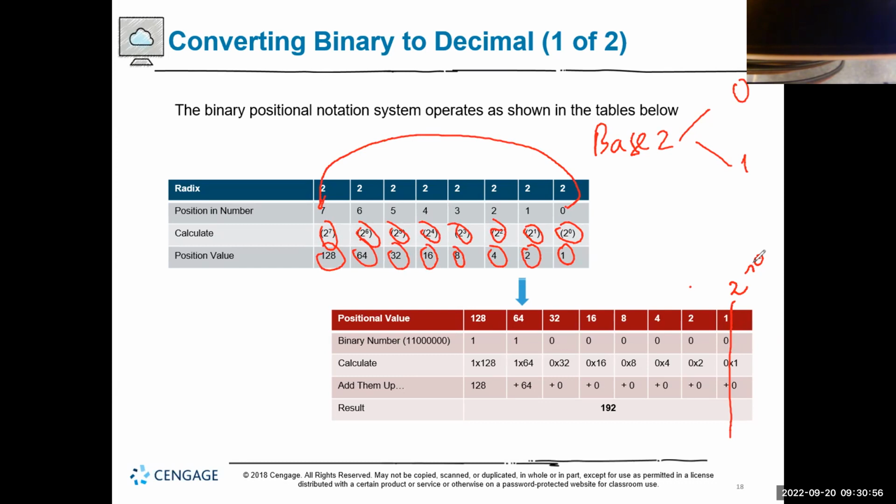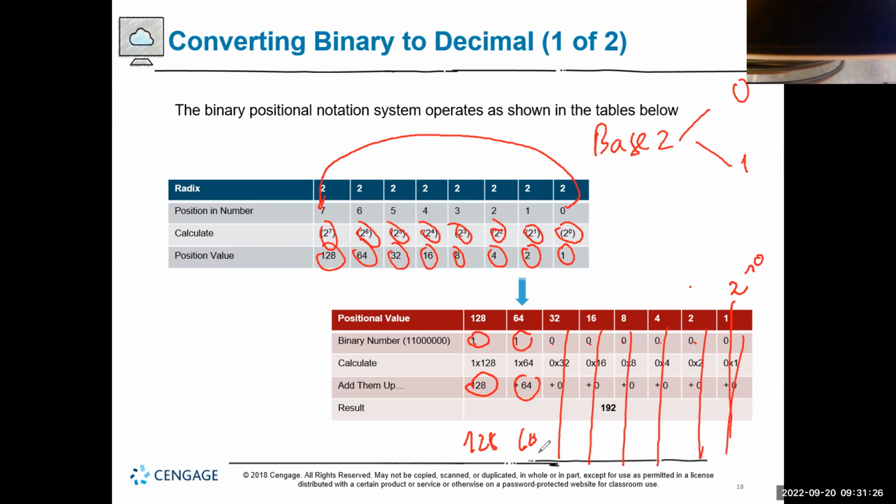So in order to convert from binary to decimal, think about converting 11000000 to decimal. You have the number 1 and the value of this column is 128. This one you have 1 and the value is 64. All the rest are 0.